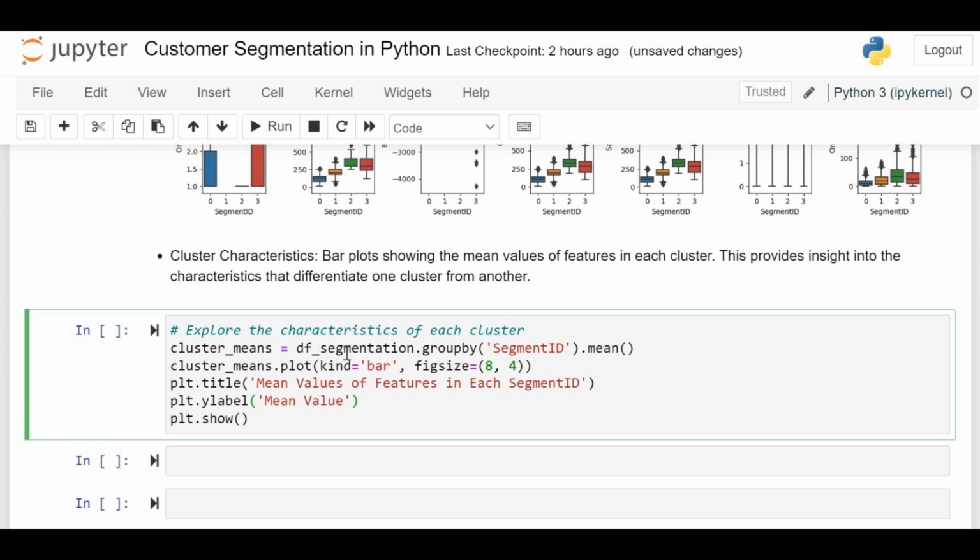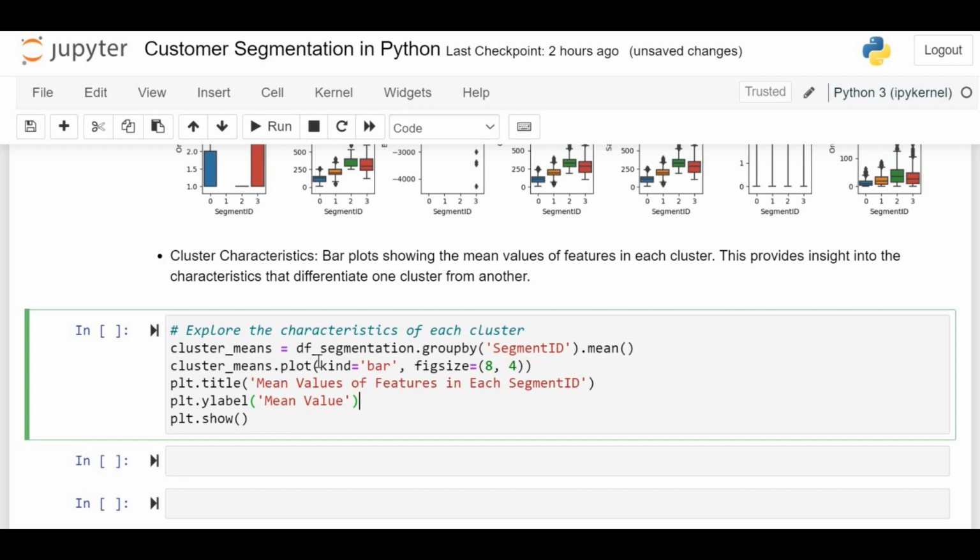The first thing is to group the DF segmentation. We group by segment ID so that we get all the information grouped by the customer segmentation. So we now calculate the mean for each of these values, that is the numerical value. For each numerical value, we calculate the mean as per their segment ID.